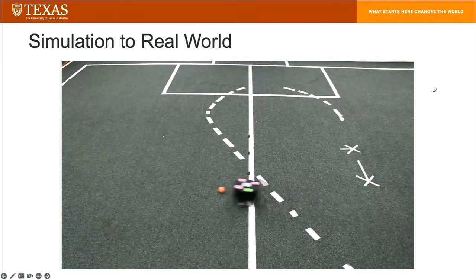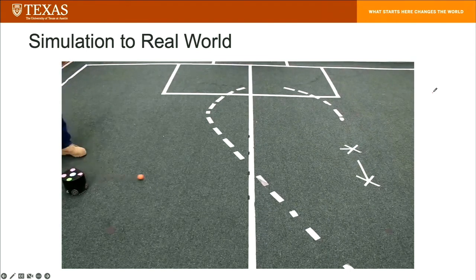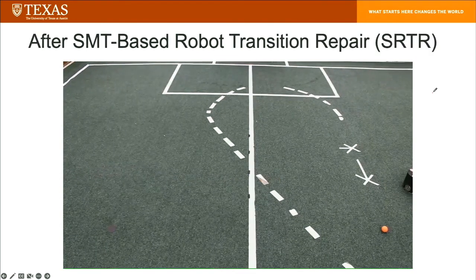So we trained this robot soccer attacker, and for some reason, it's not working. It's able to intercept the ball, but it's not scoring on the goal. But using these symbolic policies, we can give a few corrections and correct these behaviors such that it suddenly just starts working, okay? Which is very hard to do with purely neural modules, right?